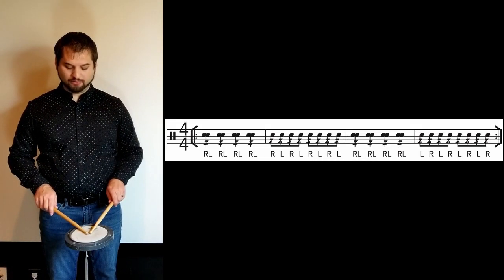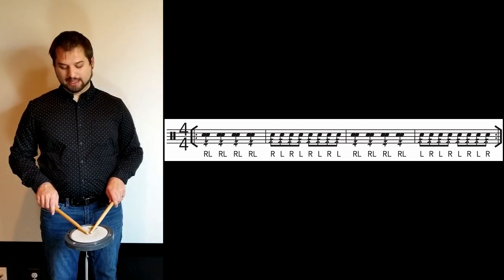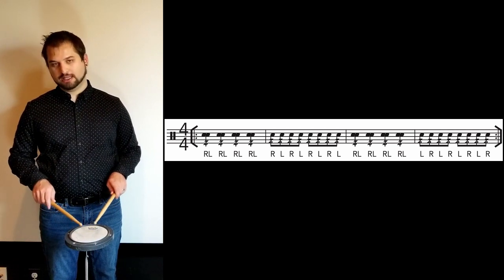So let's start how we did the last episode. We're going to start at 60 BPM and we're going to do both hands together for 4 quarter notes, and then we're going to do eighth notes, alternating hands starting on the right, and then 4 more quarter notes together, and then 4 alternating starting on the left.